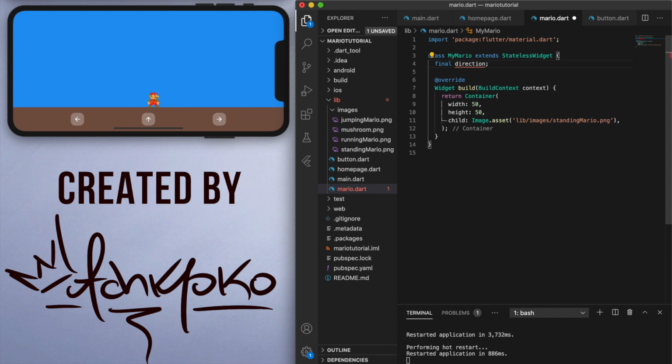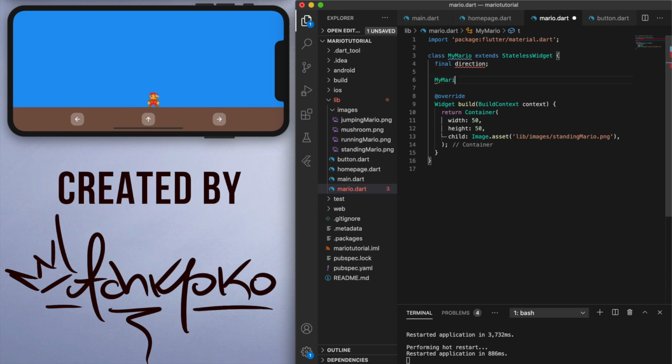Depending on the direction, let's create a constructor, this.direction. And we have this. Let's get rid of this.